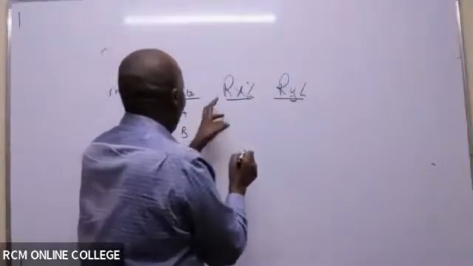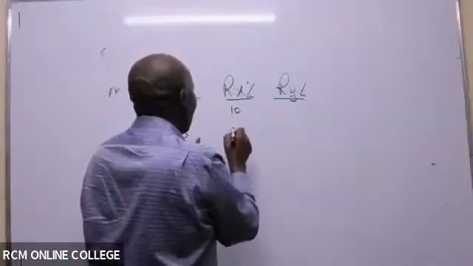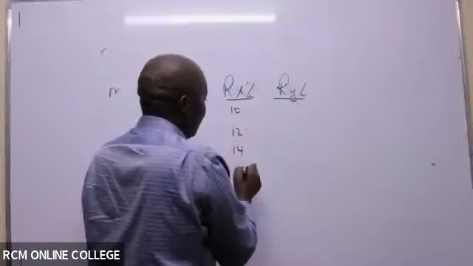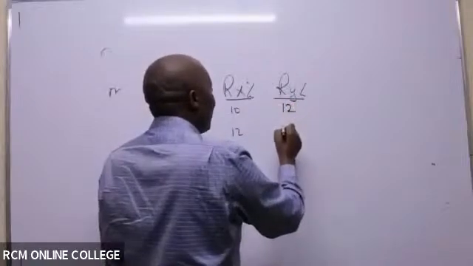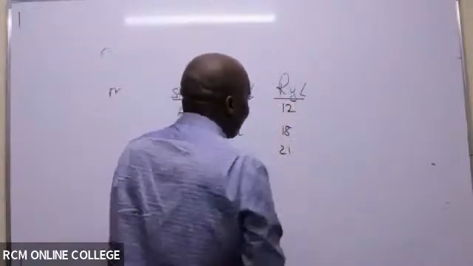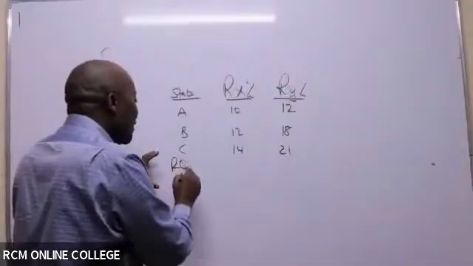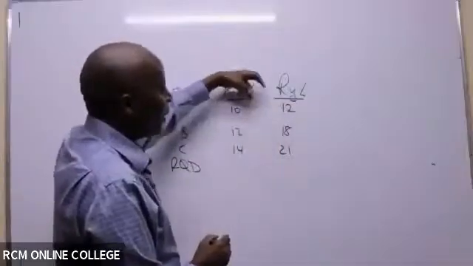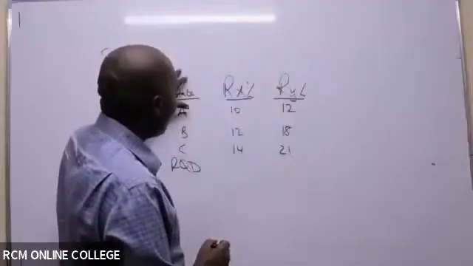If it's A that will prevail, then X will give us 10. If it's B that will prevail, then X gives us, for example, 12. This one is 14, like that. For Y, it could be quite close: 12, maybe 18, maybe 21. So, ladies and gentlemen, we have two securities. These could be shares of Safaricom and shares of KCB, behaving differently according to the states of the economy.